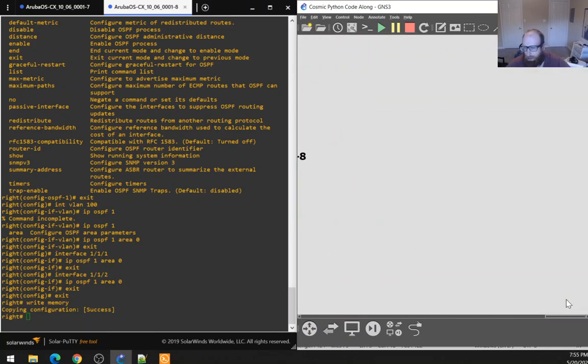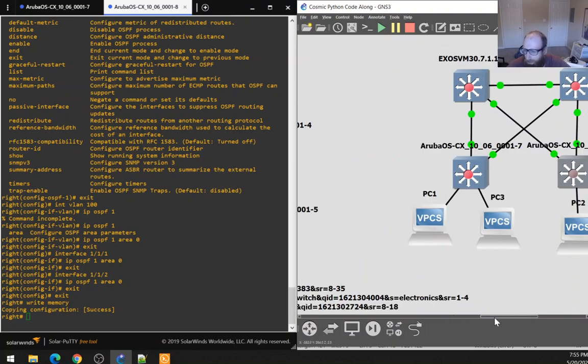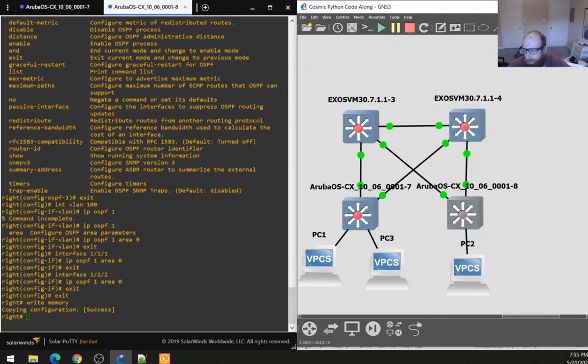As we scale this thing up and add more switches to our access layer, our area 0 is not expanding up quite as much. So that's probably a better way to do it. But we're going to go with this way, even though it's not the best, for now. We just want to get traffic pinging across the networks because we want to keep reading more of the guide.